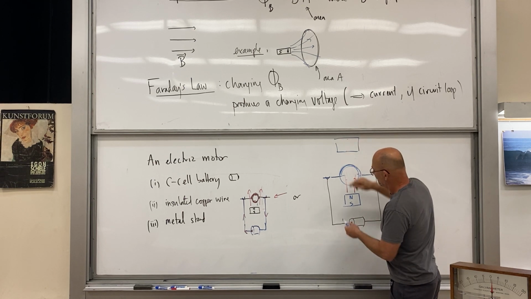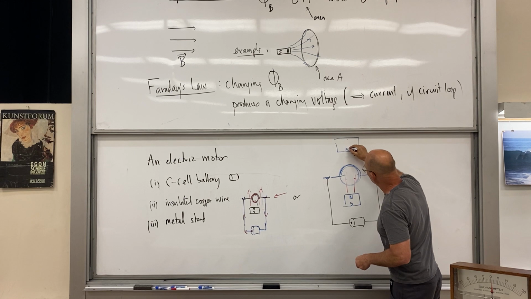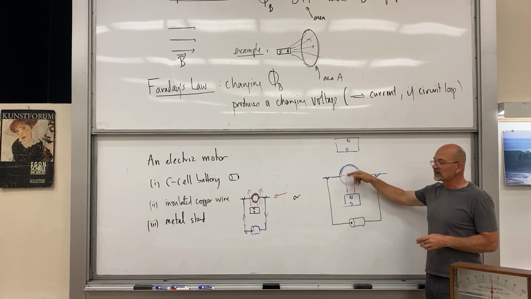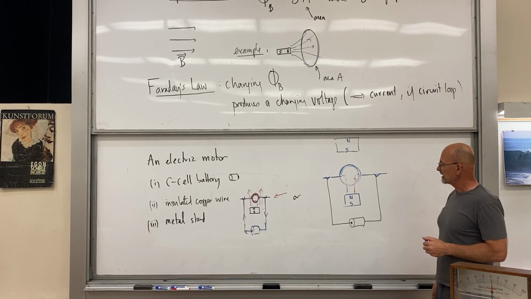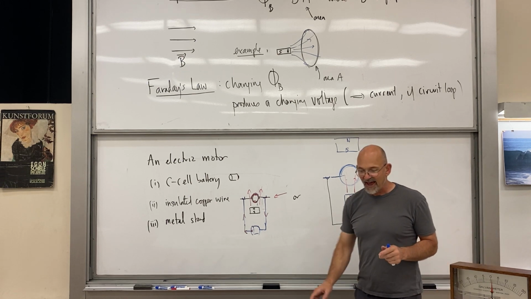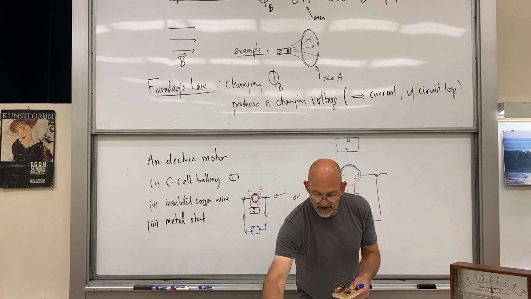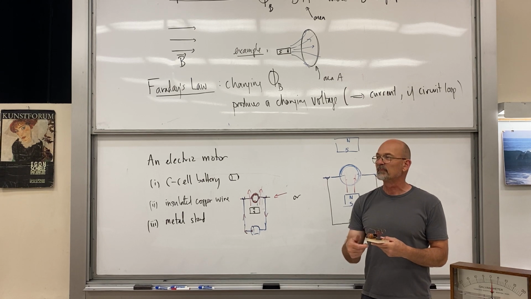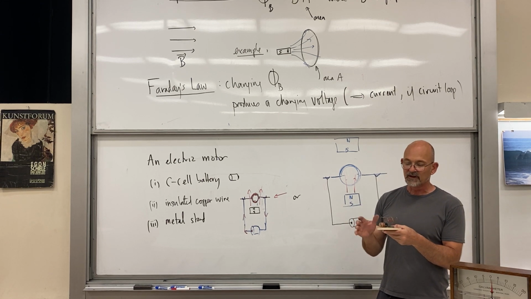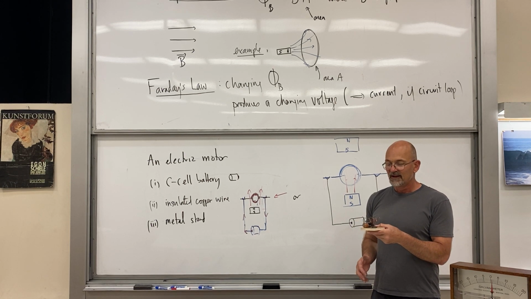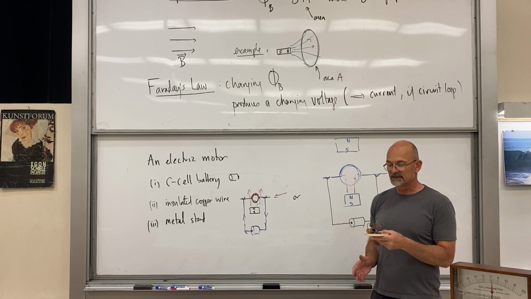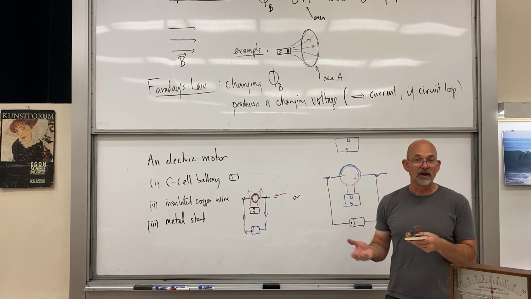So, okay, that sounds good. What if I arrange them this way, south, north? Then I double the strength of the magnetic field and the thing turns a lot more rapidly. So these are experiments we can do, but you really have to have this thing in front of you. A couple of years ago, I had a pretty small class. We made one for everybody, and then we could experiment around with it. But that's the principle of the electric motor, and everything that follows in electric motors is just a further development.